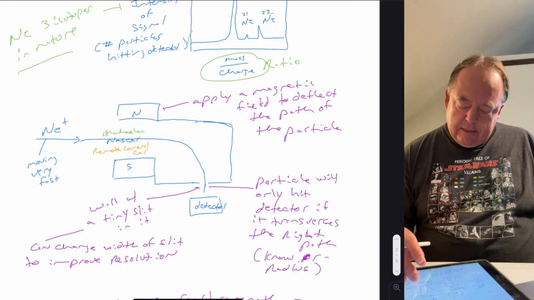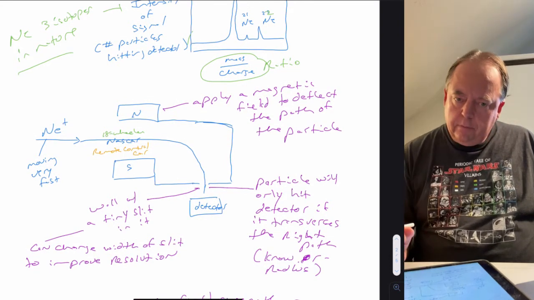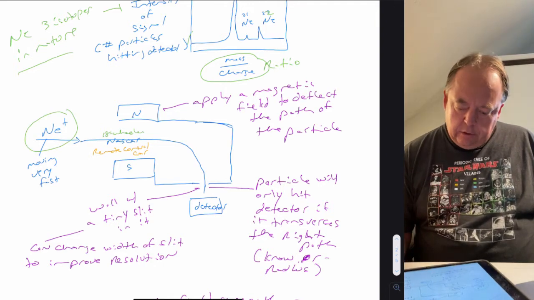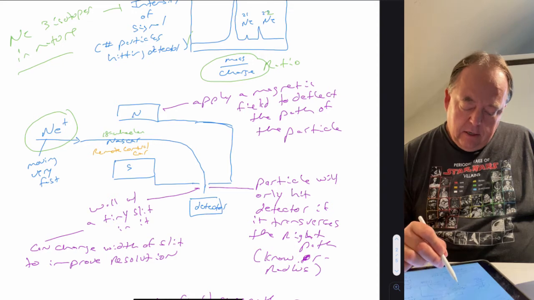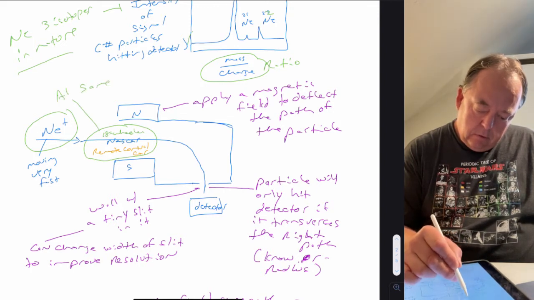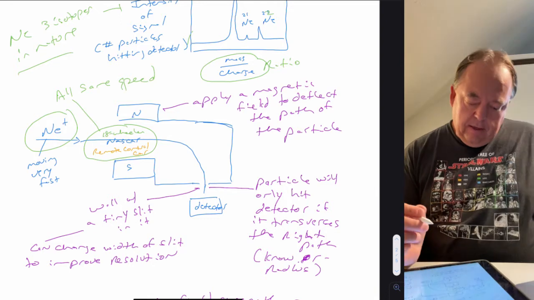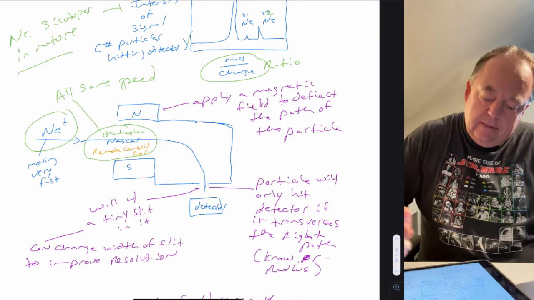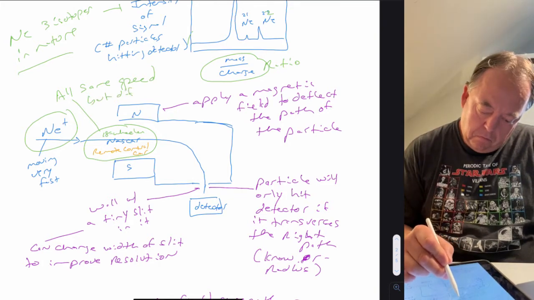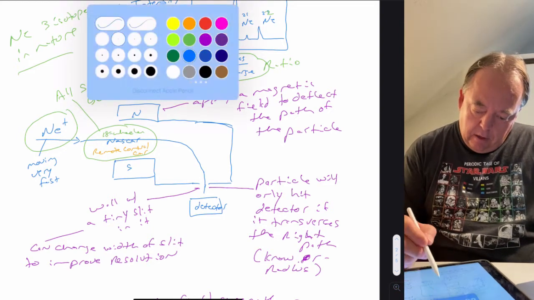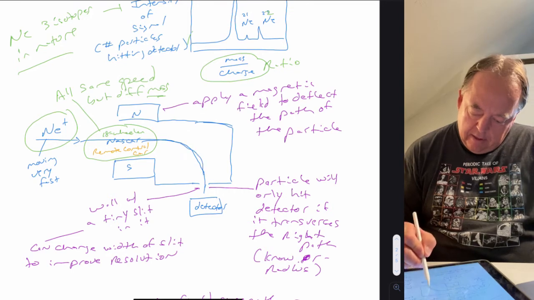Okay, so how does this magnetic sector work? So if we go through this in a little bit more detail. We have neon cations going through our instrument, but I like to use this analogy. What if you had a NASCAR, an 18-wheeler, and a remote control car, and you get them all going the same speed? Well, what is one thing that they have in difference? Their mass. Okay, so let's say the NASCAR traverses the path and hits the detector.